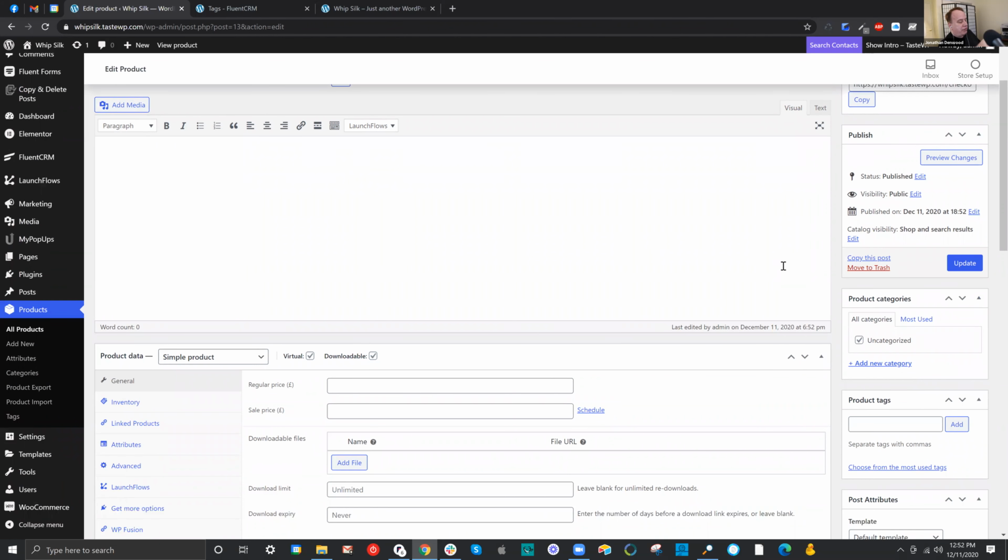You've set up free tags in Fluent CRM, and you've linked it to WP Fusion, and now you've gone into Launch Flows and you're setting that up. I'm using WooCommerce with Launch Flows to make a free product, which I'm using Launch Flows' component called instant registration, which you'll see in a minute.